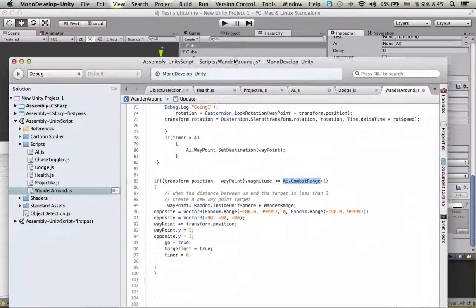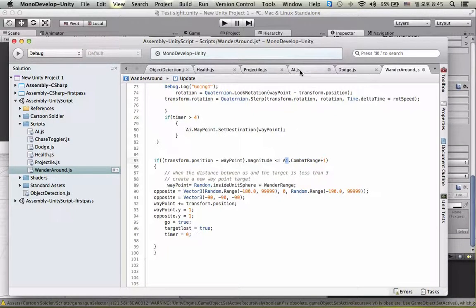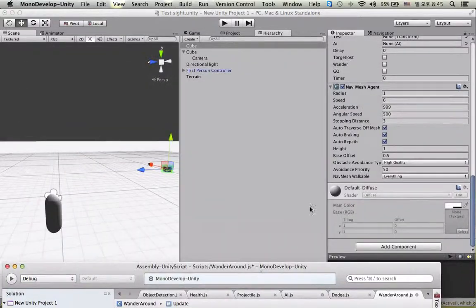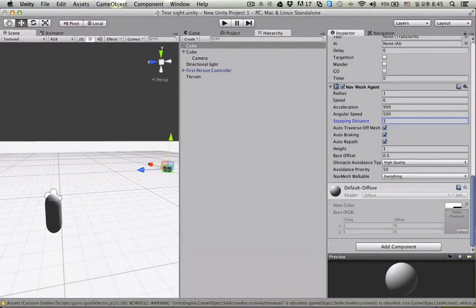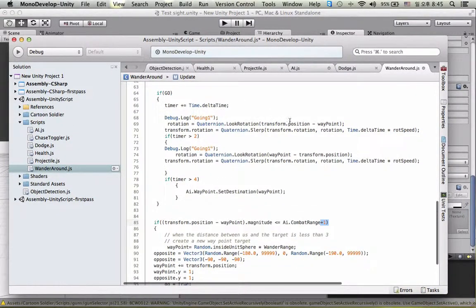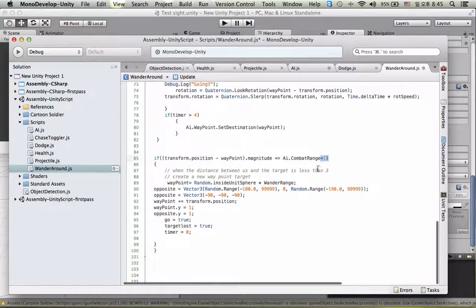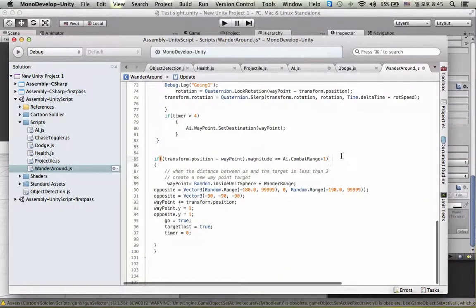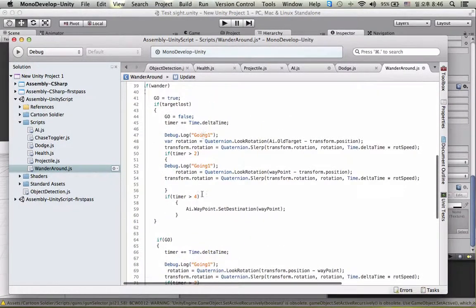So what I figured out is to implement a get component of the AI script right here, call out the combat range, and add a +1 distance to the closest range that I'm going to get to the waypoint position, in order to not have problems with the stopping distance, and to randomize the waypoints again and loop the waypoint wander around function fluently and easily with no bugs or errors. So that's basically AI combat range. After I get close, it's just going to randomize everything again, and it's just going to go to the position again.